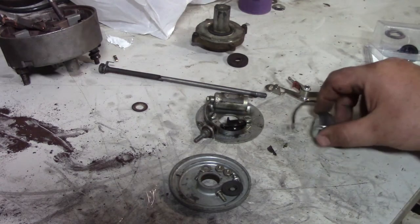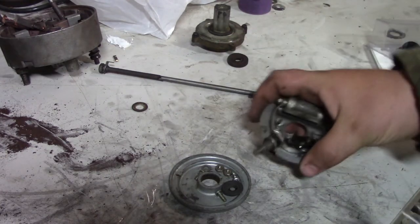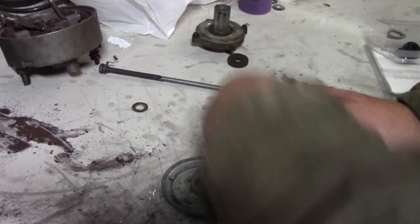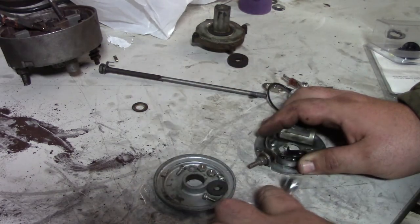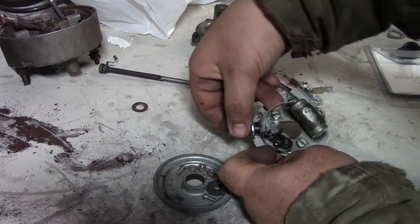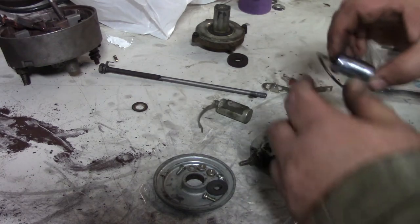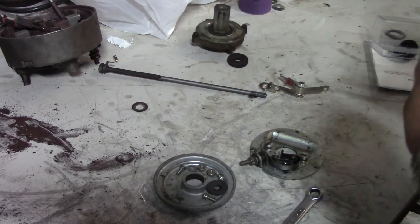I think I can get away with going ahead and using this condenser, and that should fix the problem. We'll go ahead and, that might be a different size. No, it's the same size. So what we'll do. Sure you guys can see what I'm doing. I ended up starting with my brother helping, and then he had to go take care of some stuff on the lot, so.